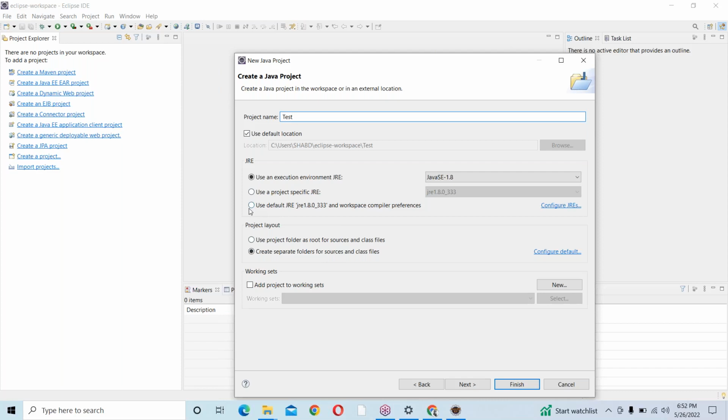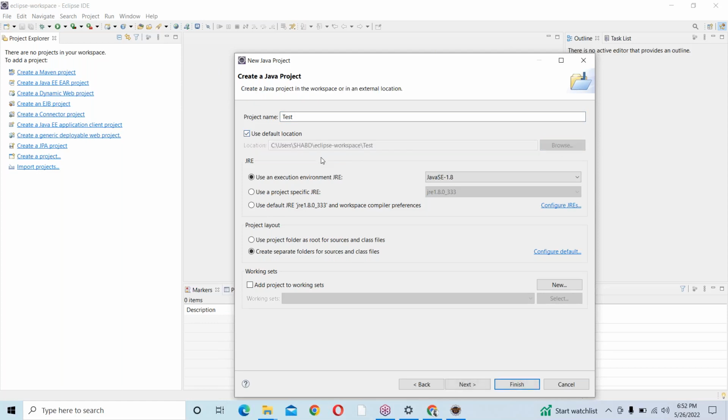See friends, the project name you have given is stored in the working directory. See in the down location: C drive, users, the username, eclipse-workspace. There the test project is being stored, because the working directory has been given this path. That's why it is storing there. If you want to store in some other workspace, yes, we can do that. Above we can see one checkbox, use default location. If you don't want that, uncheck it, and you can browse and specify where you want to store it. Okay? Yeah, check that same checkbox.